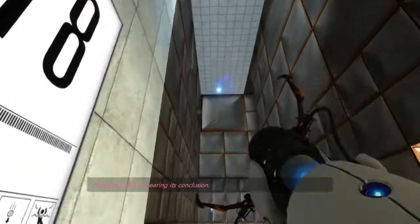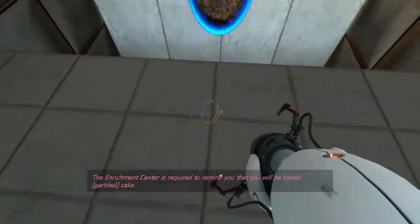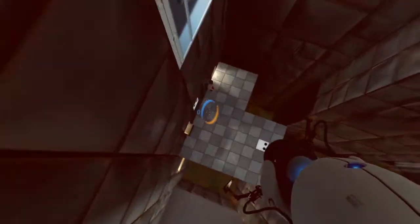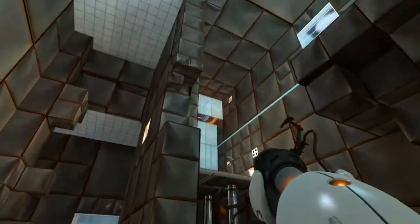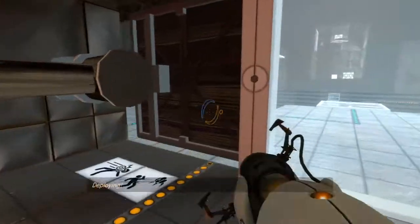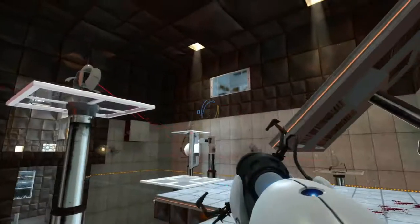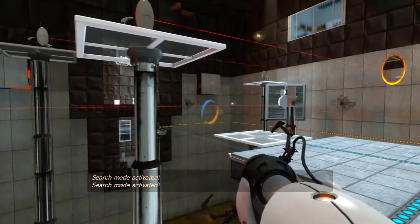The experiment is nearing its conclusion. The Enrichment Center is required to remind you that you will be baked, and then there will be cake. Target lost. Will you come over here?